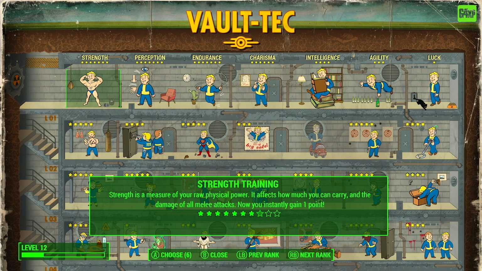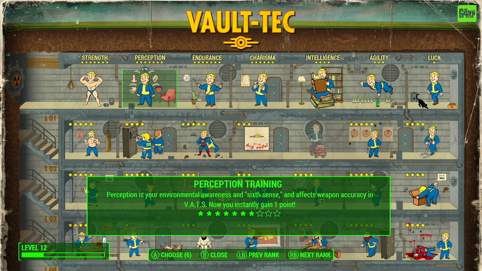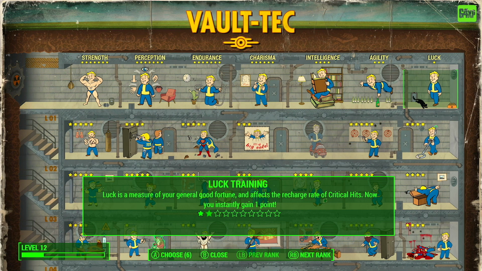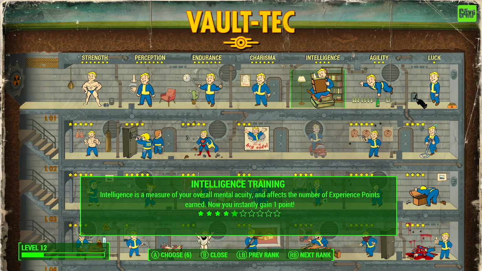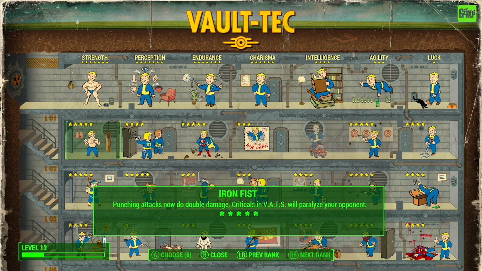But you can see, even though I've spec'd into them, I can continue to add points to the core strength, perception, etc., up to 10 points on each of these. So we can spec into those and strengthen those as we need to, or we can start to go into the other perks down here.